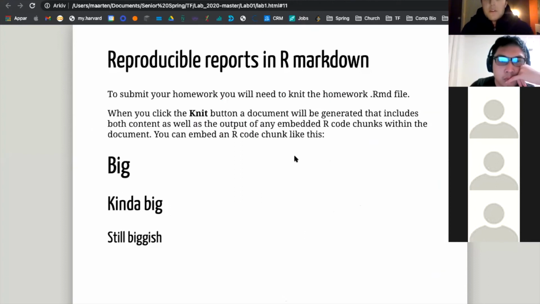So why we're using R Markdown in the first place is because it's reproducible. That means you can write code in R Markdown, then knit the entire file, and you're able to share it with others, and everybody should get the same document. Especially if you're doing statistical tests, for instance, statistical simulations, this is very useful. You can set a seed, is what it's called, and you will get the same numerical outcomes in R Markdown. This has made it highly used by a lot of statisticians.